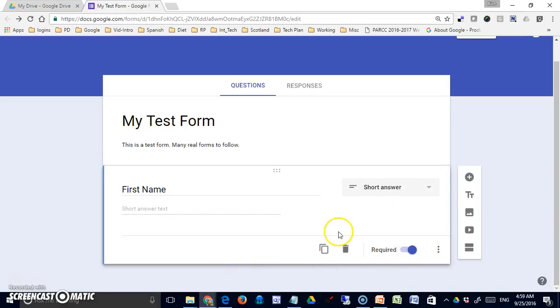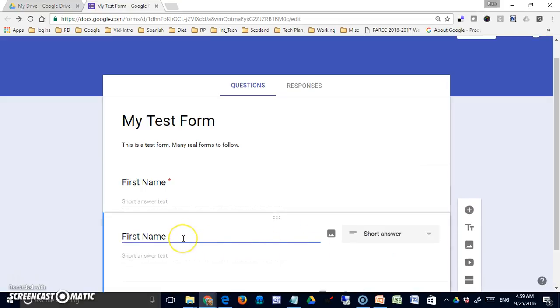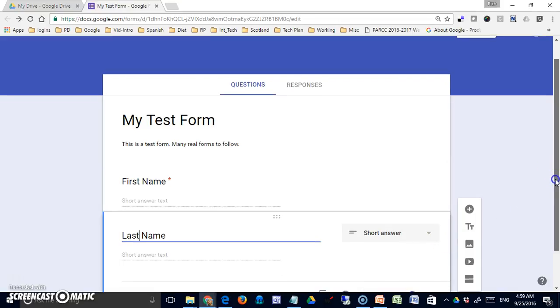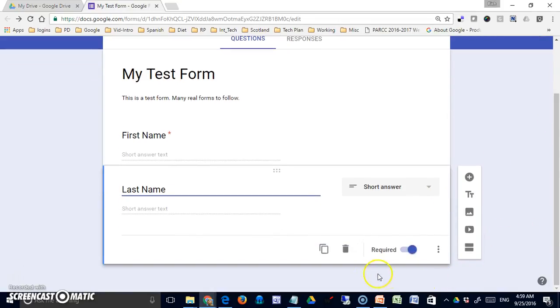Now the settings for last name are going to be extremely similar to first name. Actually they're going to be identical except that this is going to say last name. So I can save myself some time by hitting the duplicate button and simply changing that to last name and checking. Okay, yes, it is required, it is short answer, perfect. Okay, so those are the basics of a short answer form element. Let's try the next one.